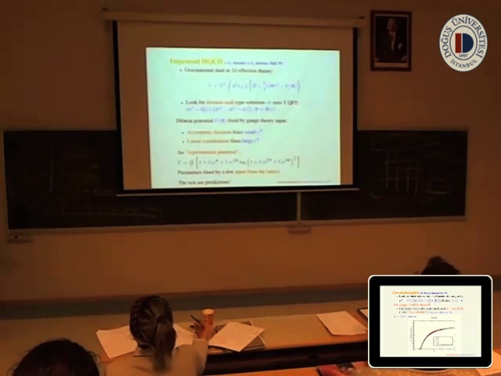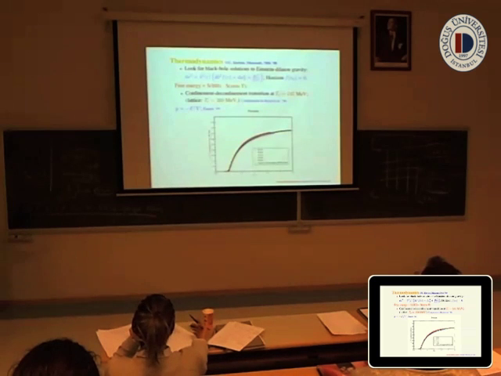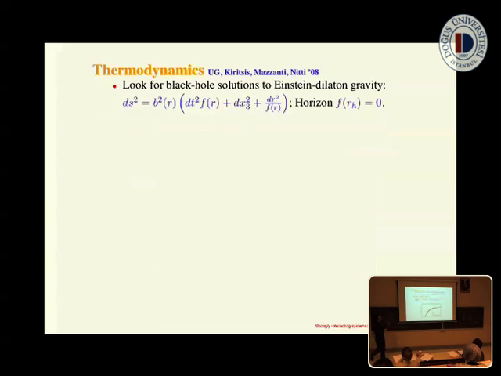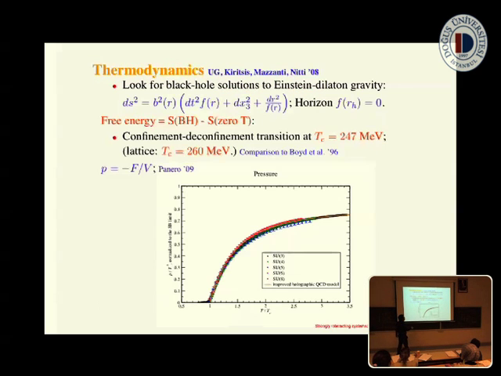On shell on the black hole solution. Okay, so once you do this, then you have free energy. The rules of holography are such that these two are related. So once you do this, then you can look at the free energy as a function of temperature, and you find a result like this.